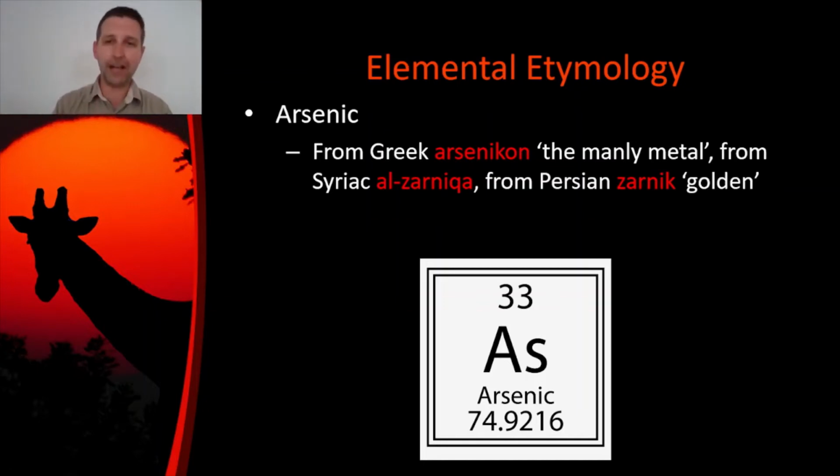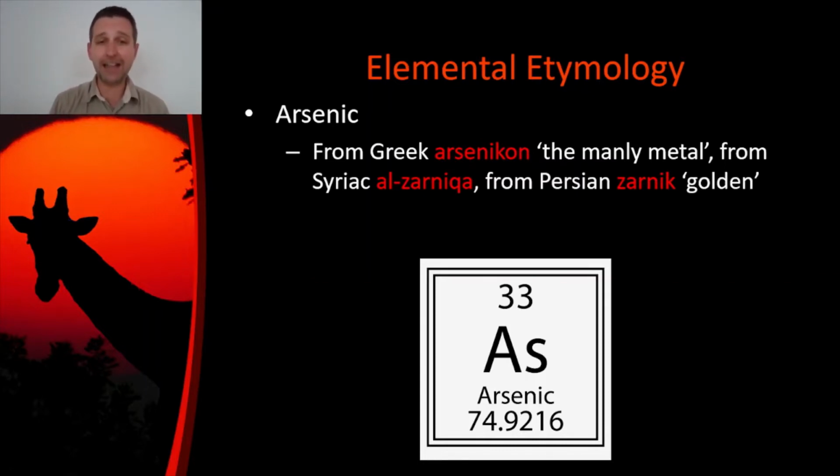So in the Greek language, this word was a borrowing from Syriac, which is a Semitic language spoken in the Middle East. And in Syriac, it was al zarnika. Al is just the definite article. In Syriac, this meant the Zarnica. It wasn't an original part of the word. You can see how the Greeks kind of mangled al zarnica to arsenikon to make it look a little more, well, manly, I guess, but that wasn't the original form of the word.